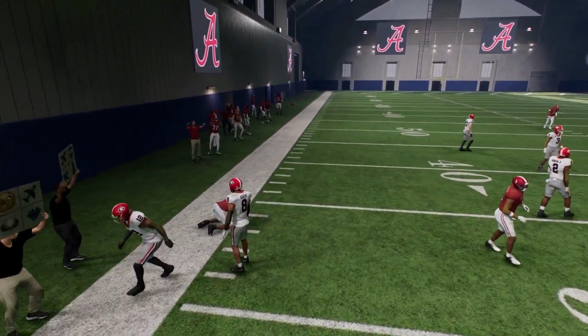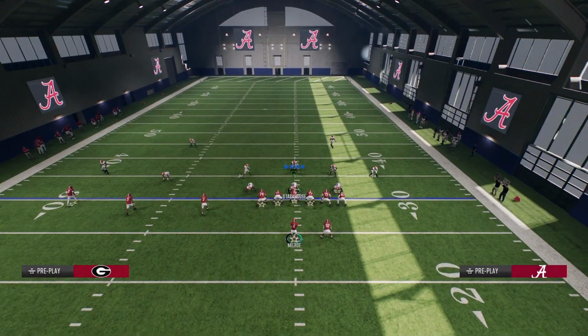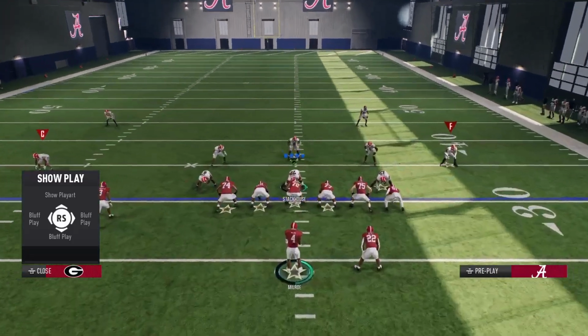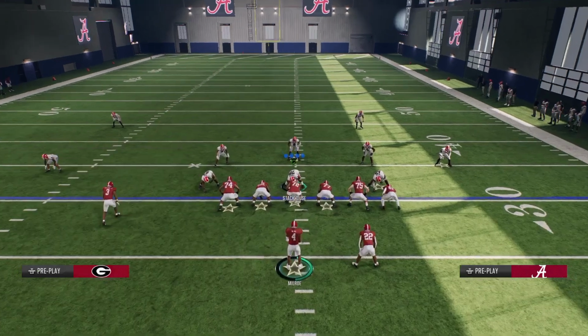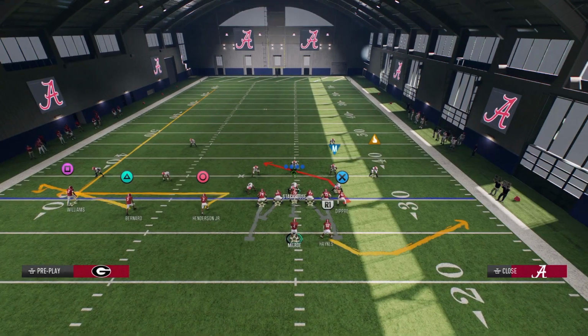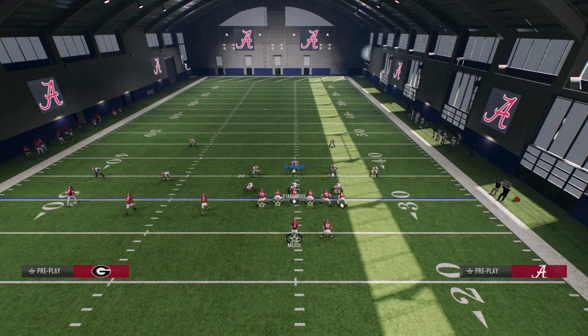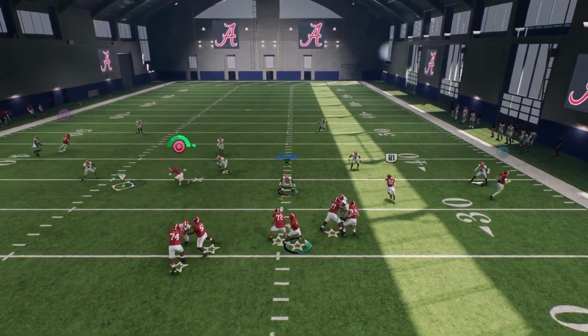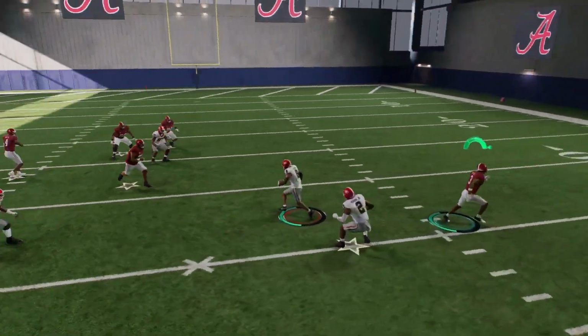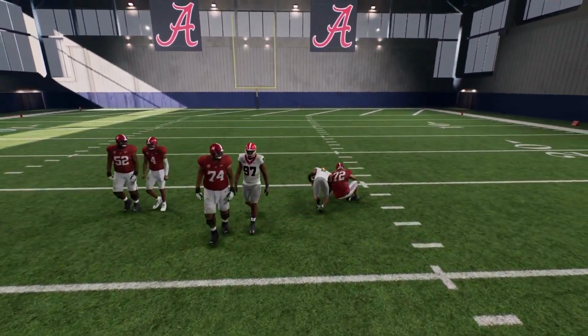It depends a little bit on if they're shading, if they're dropping zones and stuff. But a lot of times what happens on these vert hooks is they'll actually play the flat a little bit more than they'll play the zig at first, and then they'll kind of come back and play the zig. So let's see if we can get that for you here. He's actually doing a pretty good job on the zig, and we would in that case just take the flat on the left side of the field, right?